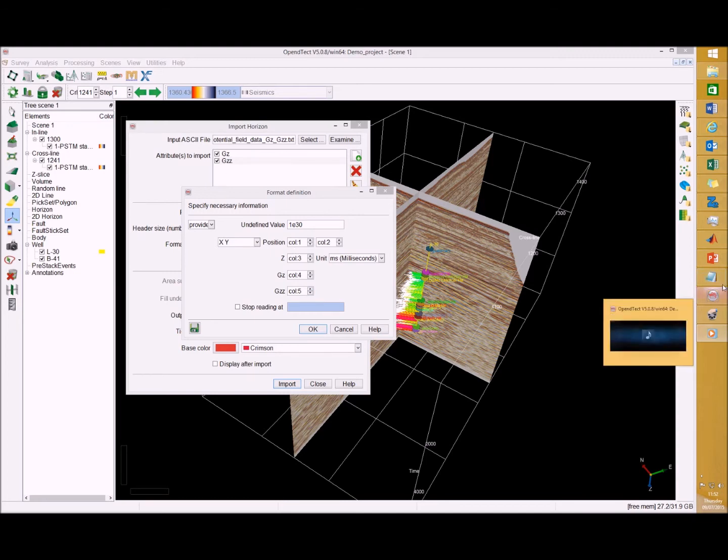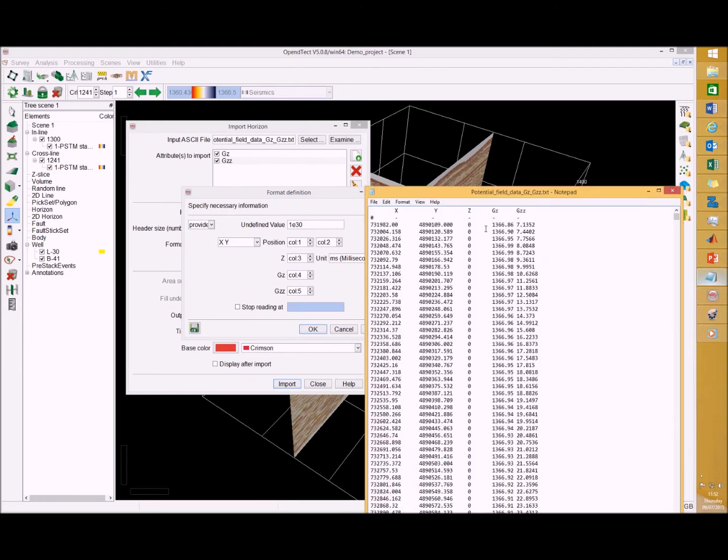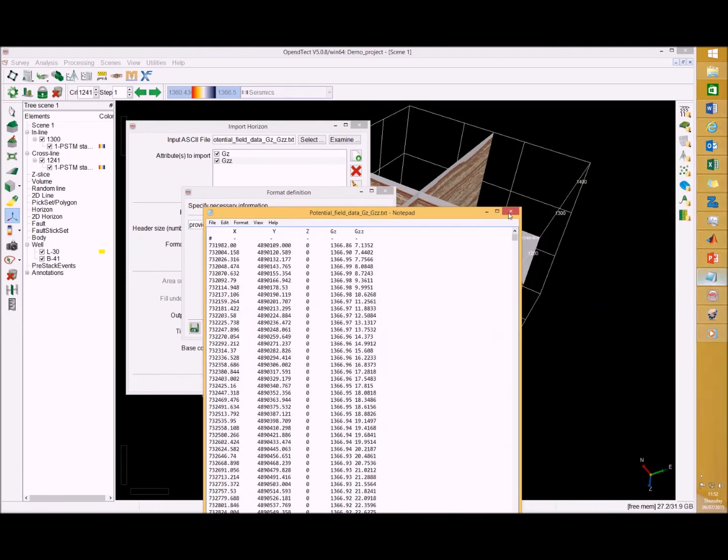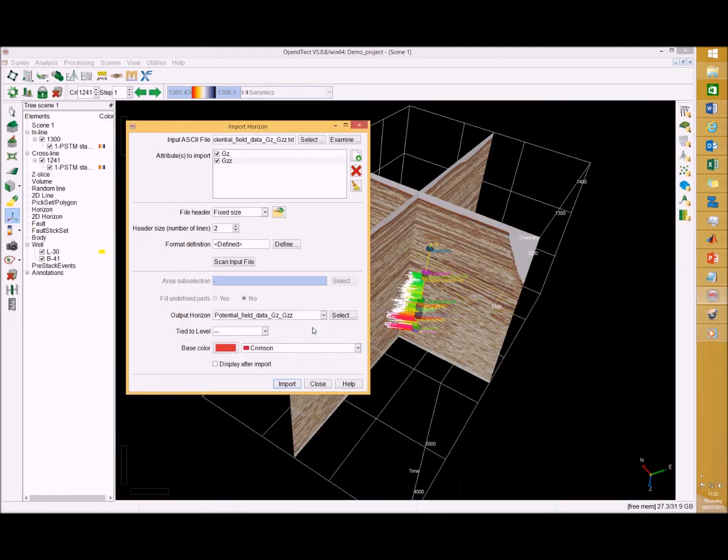For this file, these column numbers are correct. Lastly, change the output horizon name as desired.